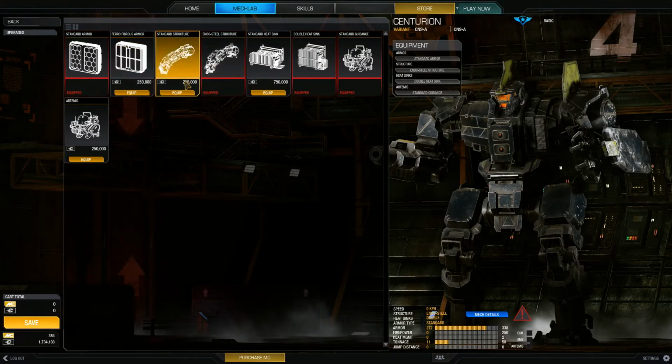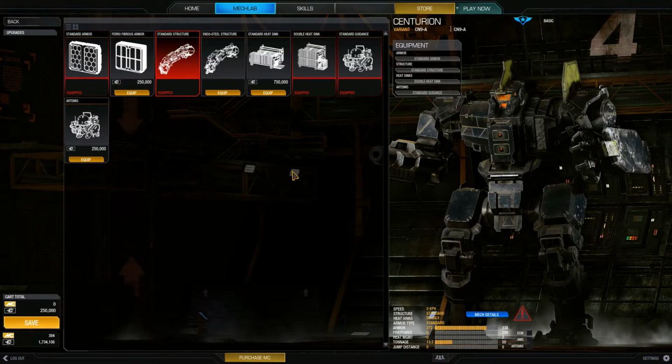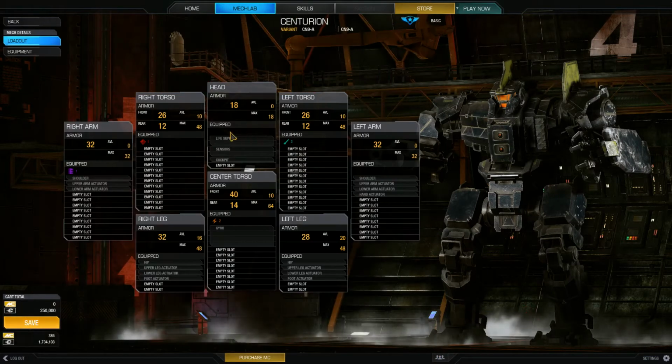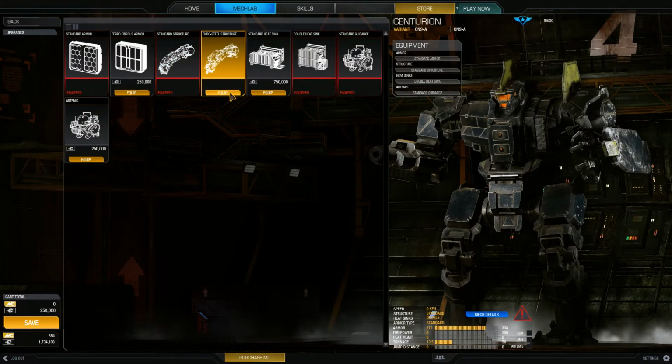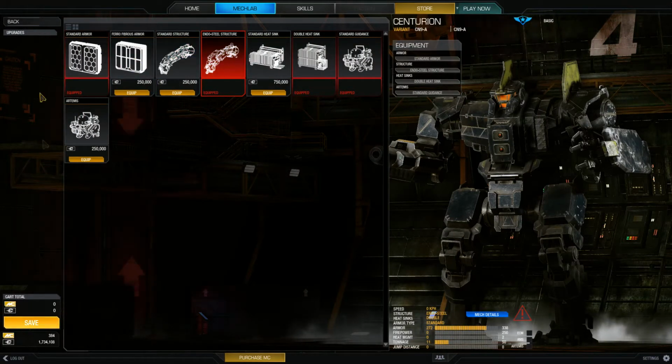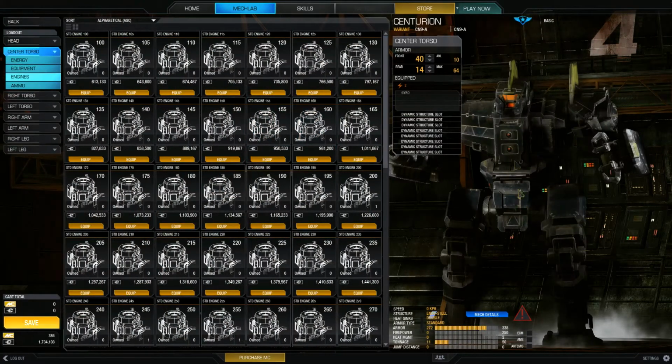If I were to, I'll do this really quick. If I were to go here, it's 13.5. So that adds 2.5 tons, but I have all this space now. For this mech, I'm not going to be able to use all that, so I'm going to go ahead and switch to endosteel. Now, let's go to loadout, and the first thing you're going to want, center torso, engine.